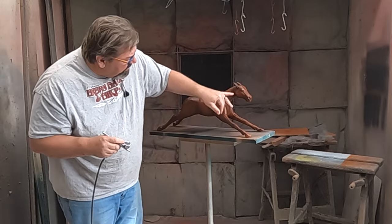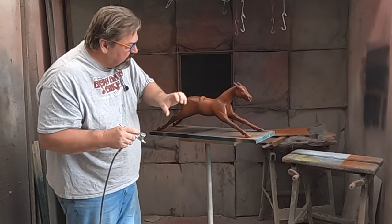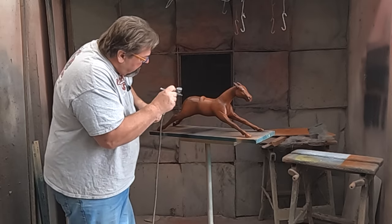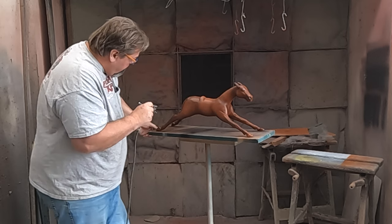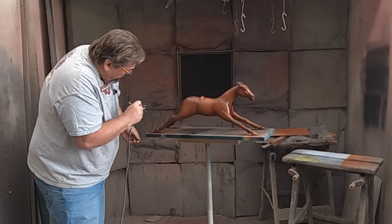I can tell like up in here, and I'll bring you in, but you can still see that red coming through, that orange. Maybe I'll want to darken these legs back here again.